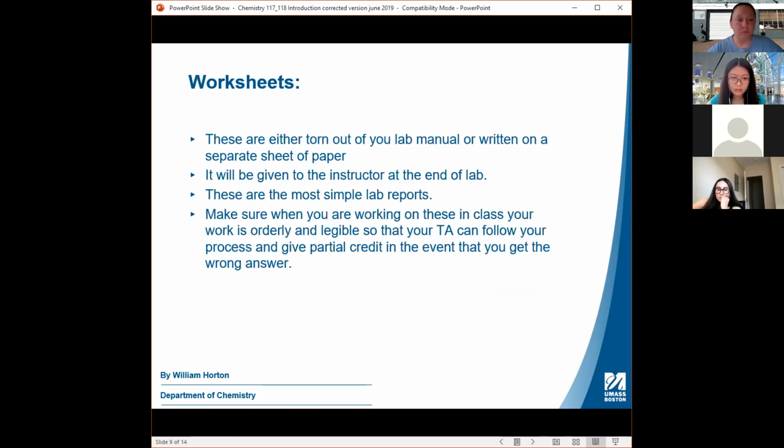Okay, worksheets. For the worksheet labs, again, you can type the worksheets up, but a lot of the worksheets in this lab have pre-formatted tables that you would have to recreate in Word or Excel. If you would like to do that, go ahead. But it might be quicker to just print out the page and handwrite, but that's up to you.